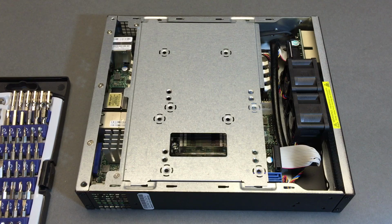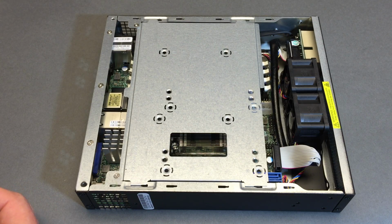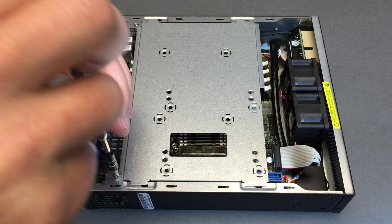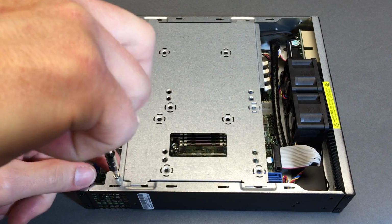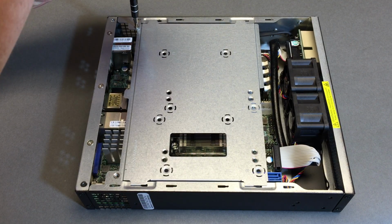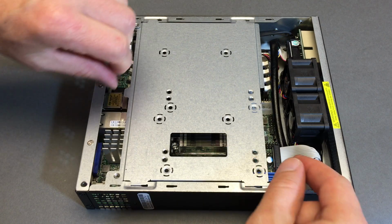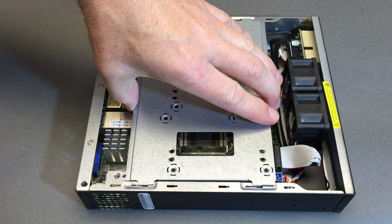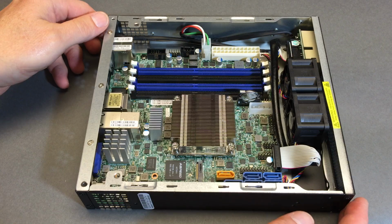So naturally I'm going to talk about what tools fit the best when I figure it out. This is a PH2 that looks more suitable in size. Okay, no play. So now we're getting somewhere. Beautiful. Now that sheet metal bent down. I actually had to push pretty hard to get that out of there. Okay, 4 screws and we're in. Here we go. Slide forward. Okay, and we're in. Ta-da! There it is, the insides, the fans that people have been talking about.